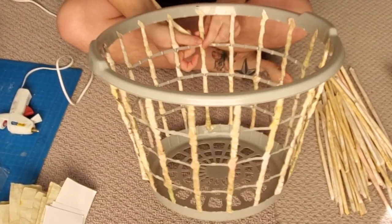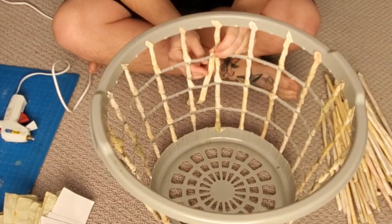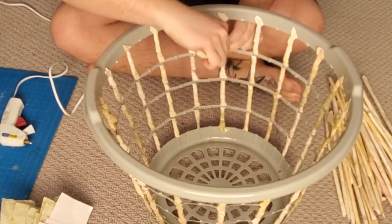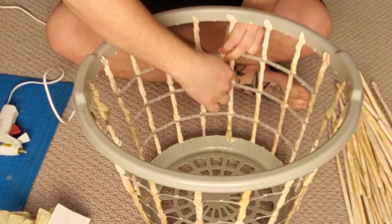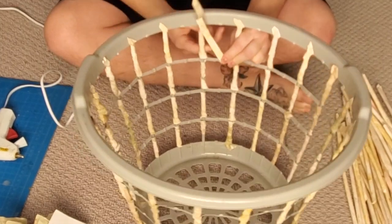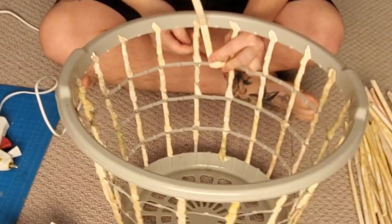You don't really want this piece on the outside, because then you'll be able to see that you hot glued, well, paper to a basket. So we're just basically mimicking a woven basket, but we're just using flattened paper, if that even makes sense.